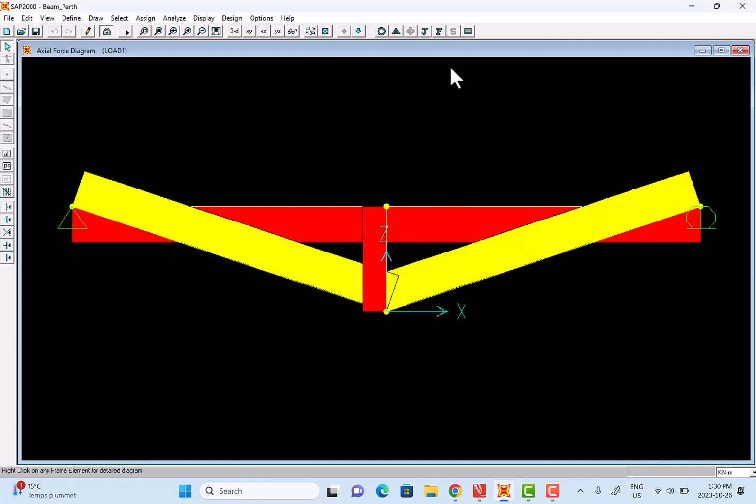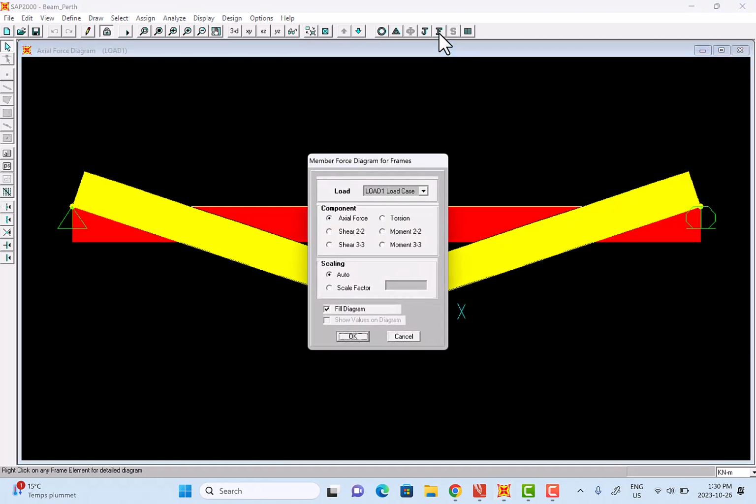All right, now anything else going on? Let's go back up here. So when we had trusses, we didn't worry about shear and moments, but now we are going to worry about it. Okay, so this 2-2 and 3-3 for the shears, 2-2 and 3-3 for the moments. These are referring to local axes, and I'll talk about this a little bit more in a later video or in lecture. But basically, for this problem, what we want is the moment 3-3. That will give us the moment diagram that we want.